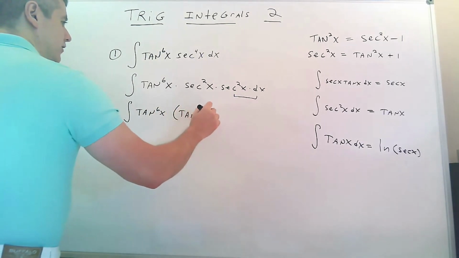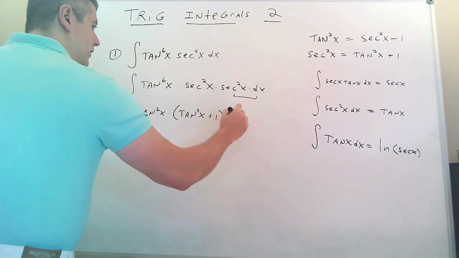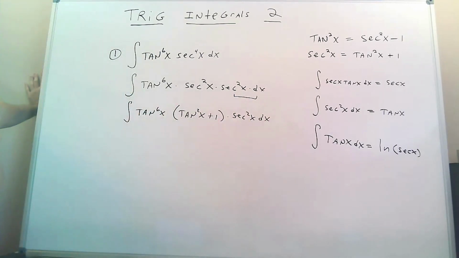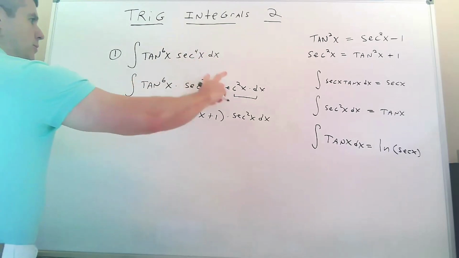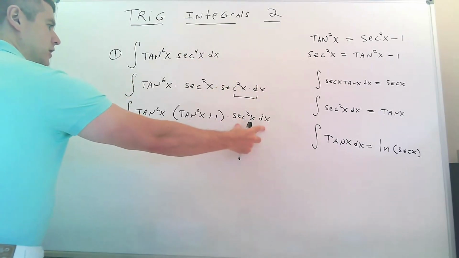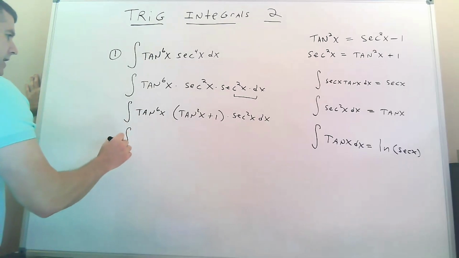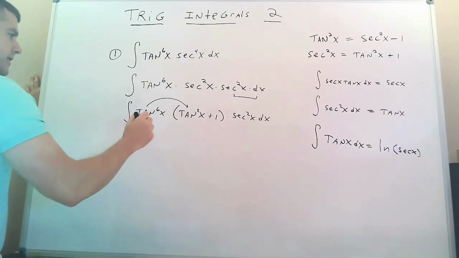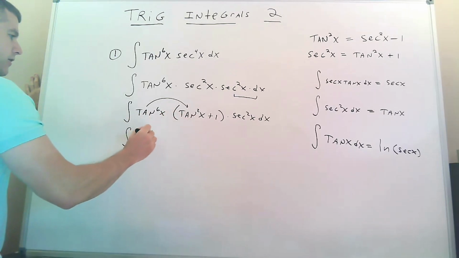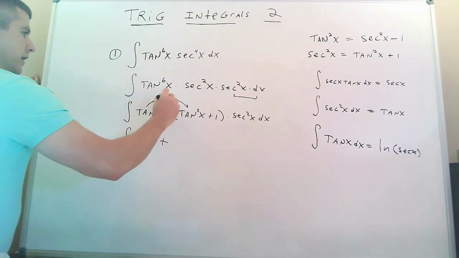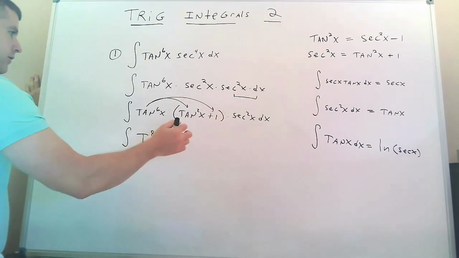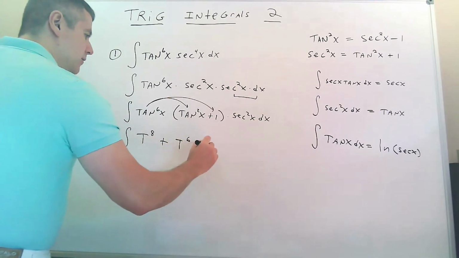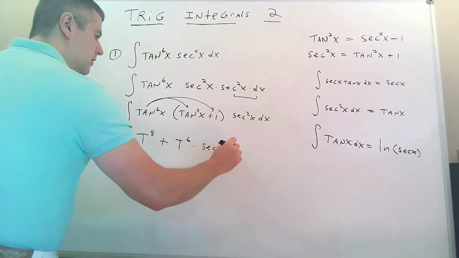And again, this is so similar to with sines and cosines. It is more advanced because these derivatives are more advanced. But it's the same exact strategy. So you split it apart. That's my du. I'm still going to leave it there. Now I have everything in terms of tan. Now, here's where I cheat a little bit. Remember, I'm going to distribute tan 6 and tan 2. Remember, add the powers. I'm going to get tan 8. Over here, I'm not going to do that with secant because I'm not going to write s because it could be sine. You're going to get tan 6. And then I'm still going to have secant squared x dx.